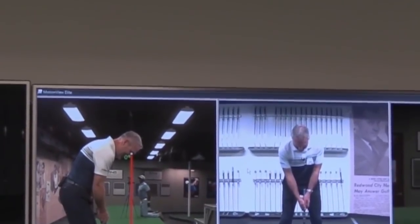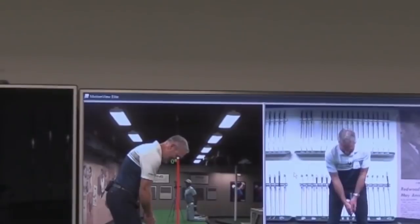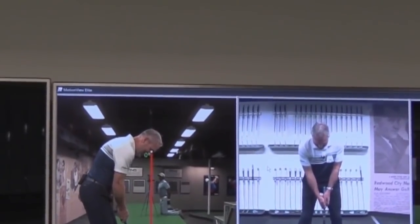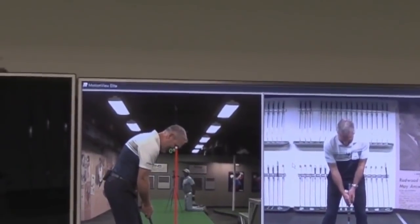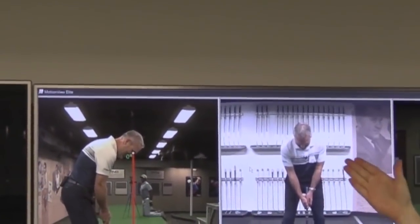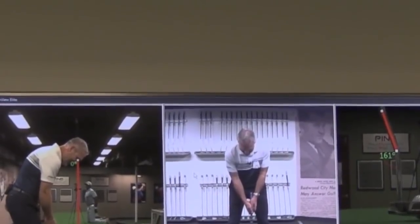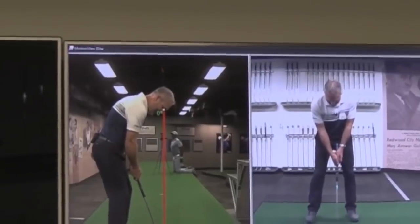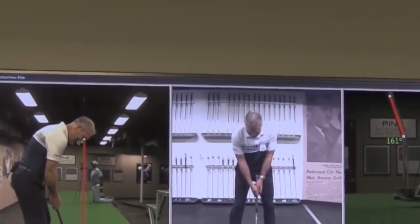What I'm trying to do is balance my body and feel the weight of my arm-putter unit really swinging naturally from my shoulders. Now what kind of fit could improve getting the eyes in — do I need a putter that's less upright? We could try something longer and something just a little bit flatter to get that eye position. Right now you're at 37 inches with that counterbalance. A typical standard length counterbalance putter is 38 inches. If you grip up a little bit more on the putter, that should fix it. You've got a pretty nice straight line from your forearms up your shaft — that all looks really good. We'll play around with length and lie and see if anything changes. That's the double overlap grip.